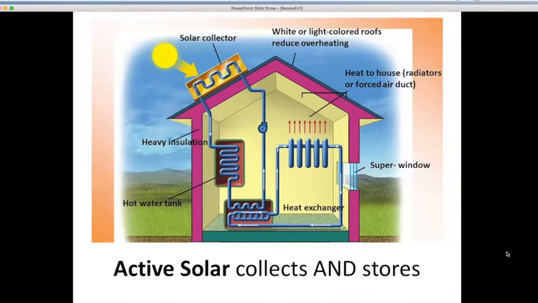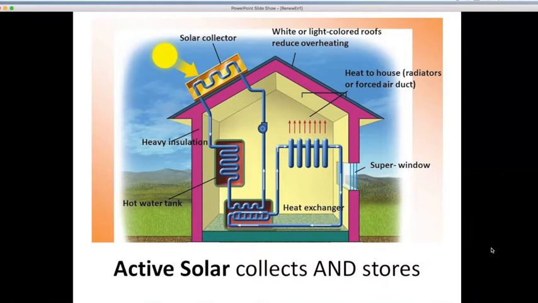Now, College Board is going to want you to know that there's two main ways that we get energy from the sun. And the one I've really been showing you so far is called active solar energy. Active means you are using a photovoltaic cell. You can use it either to make electricity directly with the semiconductor, or you can use it to absorb heat and heat up water and then basically like a turbine, produce heat throughout the house.